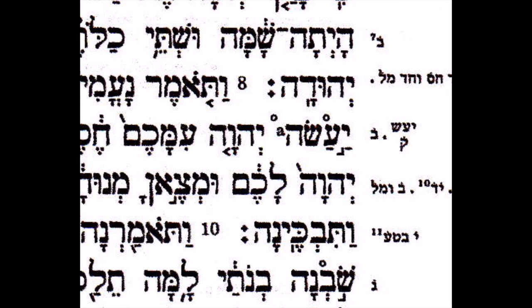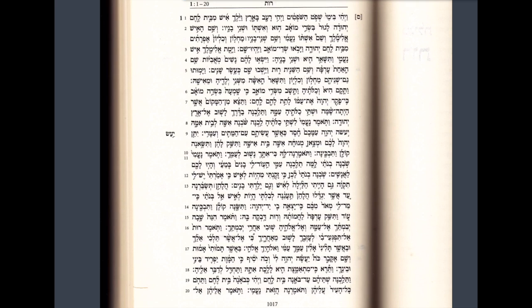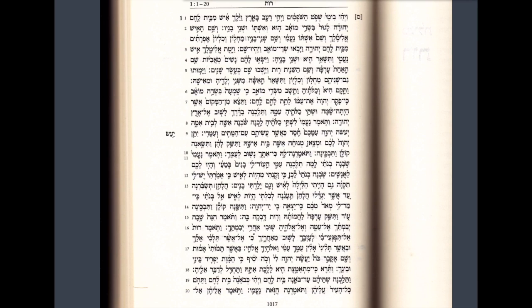And so we're going to look real quick at an image of the Dotan edition or the Leningrad. Okay, what you see here is a scan image from the Leningrad. This is, again, the first 20 verses of Ruth 1. You notice right off the bat that it is what I call a cleaner text, and by that I mean there's not all those Masoretic notes on the side or the bottom, and you don't have the text critical notes of editors on the bottom as well. To me, the Dotan or the Leningrad edition is easier on the eyes. The print's a little bigger. I like to use this edition for my reading.